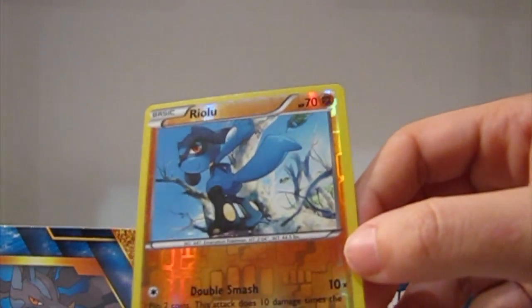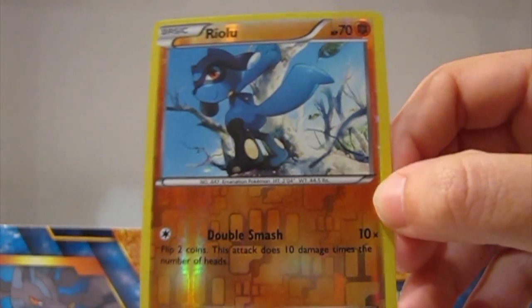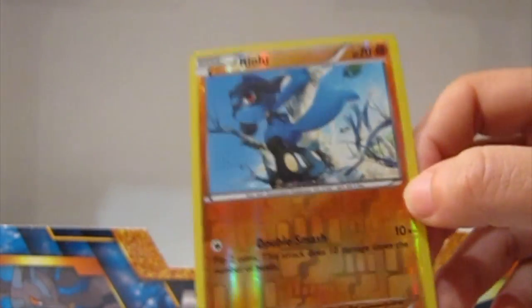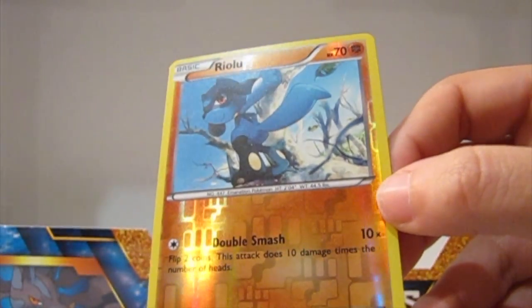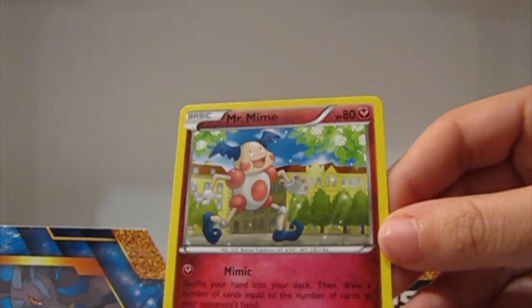Yee! Riolu! I love Riolu, and it's in a tree! Oh, this one's badass. It's shiny. I love Riolu. Oh, it makes sense because I got the Mega Lucario one. So it makes sense to get Riolu. I love it. I got Mr. Mime.